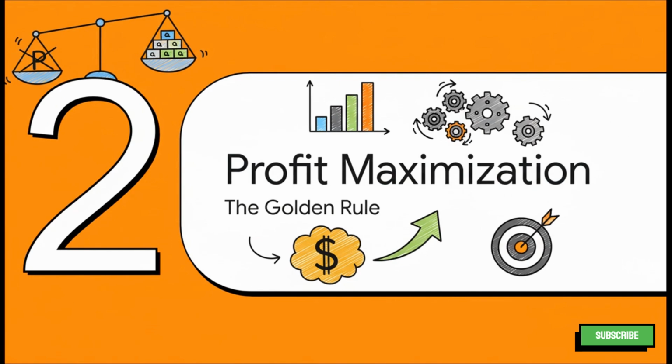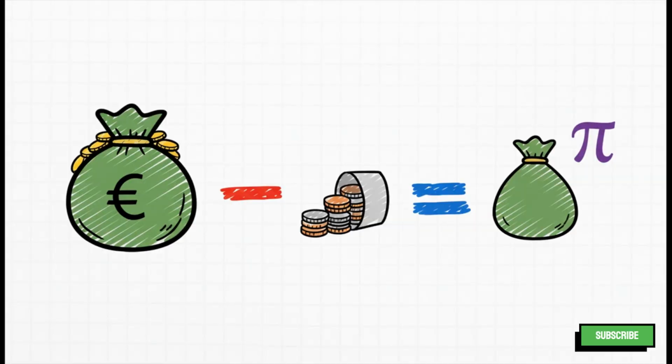Okay, let's move on to our next section, profit maximization, the golden rule. So if the firm is stuck with the market price and can't change it, what can it control? Well, the one thing it can decide is its level of output, how much it's going to produce. And that whole decision is guided by one single powerful goal, making as much profit as possible. It's pretty straightforward, right? The goal is to maximize profit. The formula for profit is something you've probably seen before. We use the Greek letter pi to represent it, and it's simply your total revenue, that's all the money coming in, minus your total cost, all the money going out. TR minus TC. Simple as that.